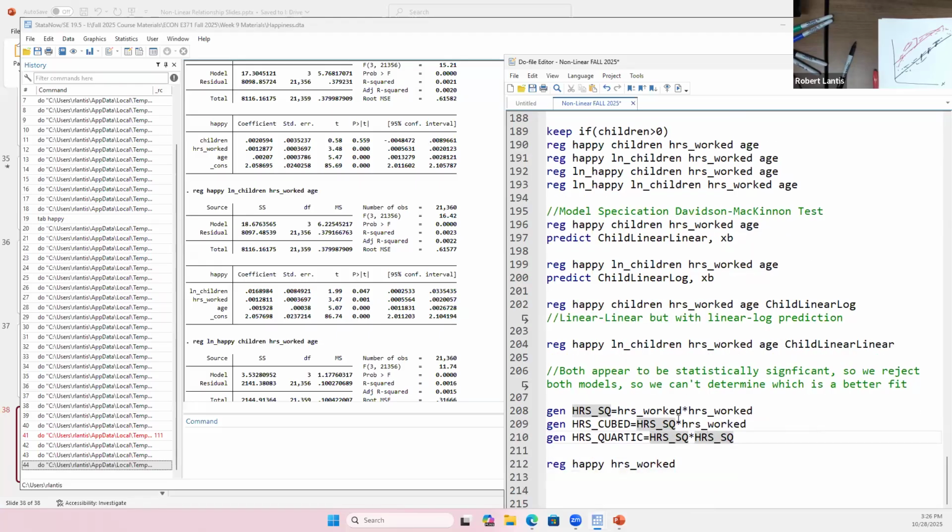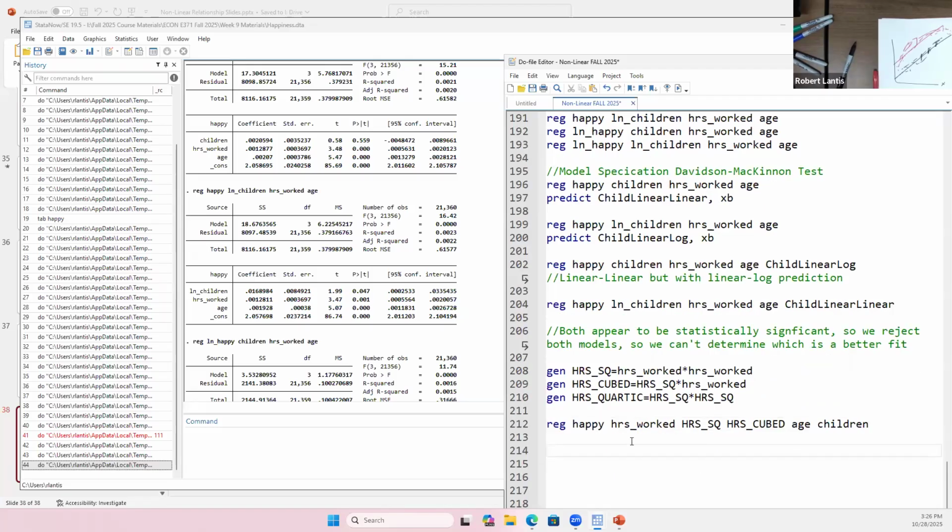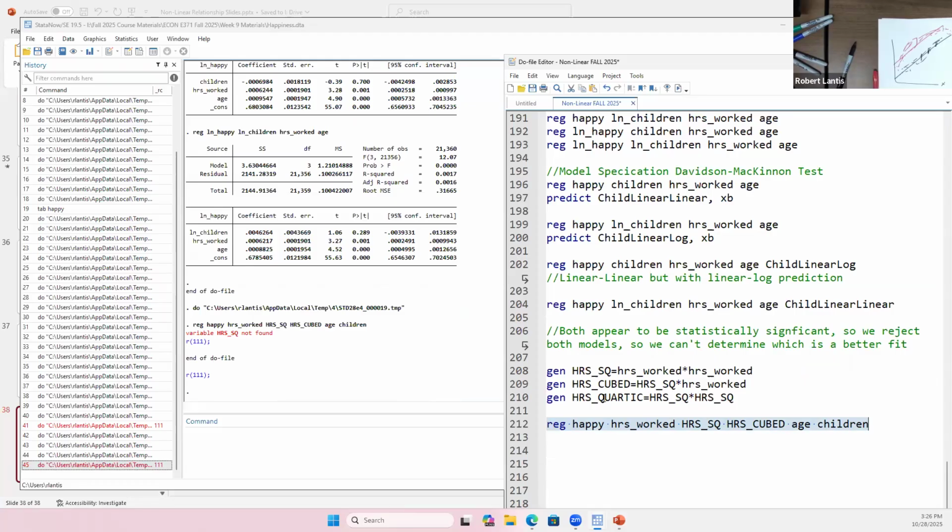You could create this a little bit differently if you wanted to. But here, I'm thinking about a model where I now include, let's just say, the squared term and the cube term, and I'm going to control for age and children just so that I have something going on here. So if I run this regression, I just wanted to point something out. Oh, I didn't run the actual variables.